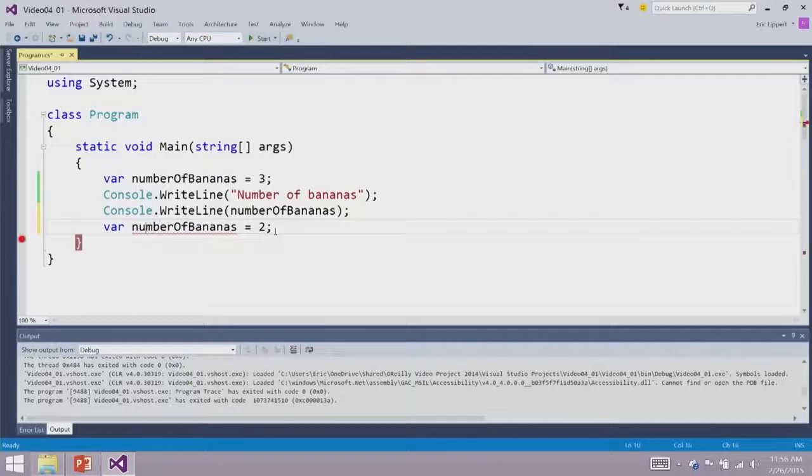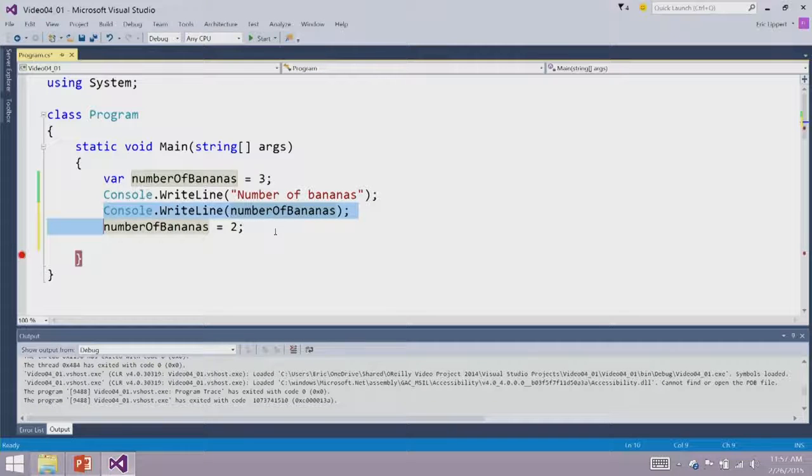We saw that if we just try to run the program anyway, it's going to tell us, do you want to run the previous program? We can't simply run it. We're going to have to do something to fix this. There are two things that we could do. The first thing is we could simply say this is no longer a declaration of a new variable. This is an assignment to an existing variable. So we get rid of the var, because remember, the var means this is a new variable. And instead, we'll just say the value of number of bananas is now 2.